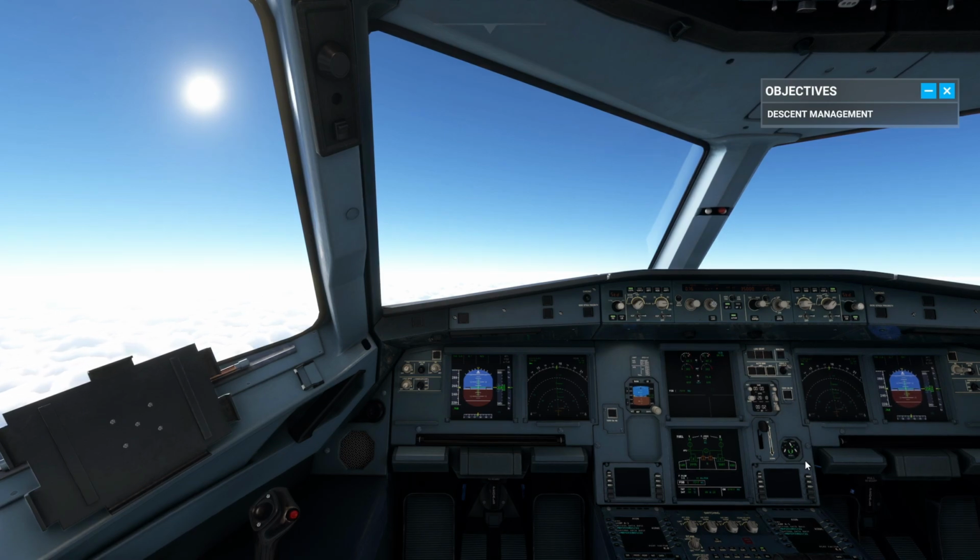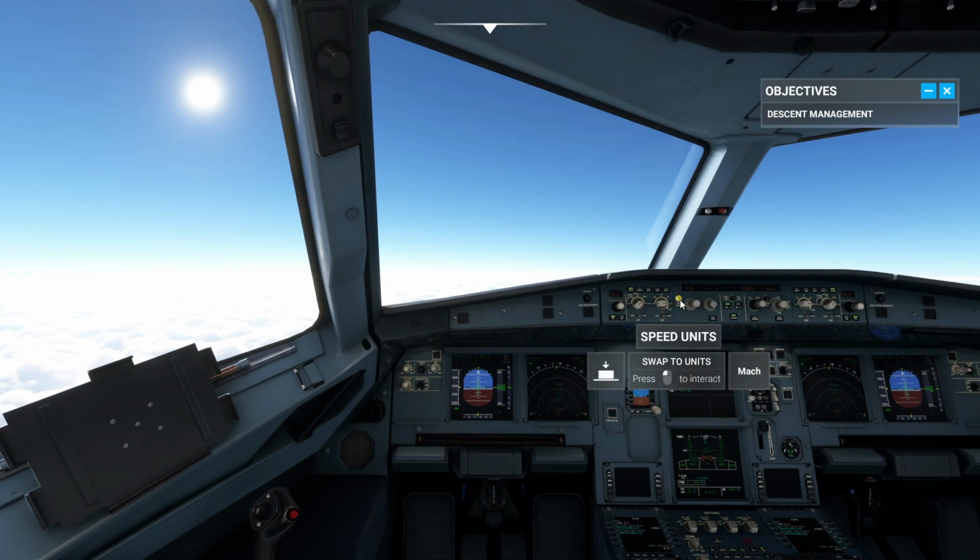In this case, we turn our attention to energy management, which is the control of the aeroplane's inertia. Reducing our airspeed in anticipation of a descent reduces our energy and allows us to trade altitude for speed once we do start descending. Use the Speed Mac button to switch back to speed mode and select 230 knots.